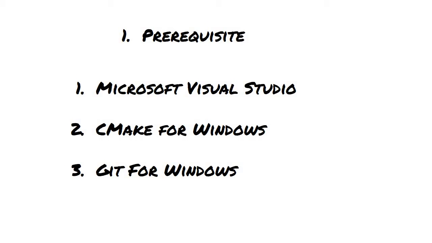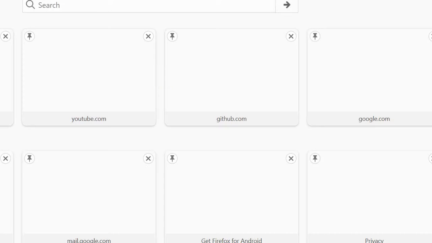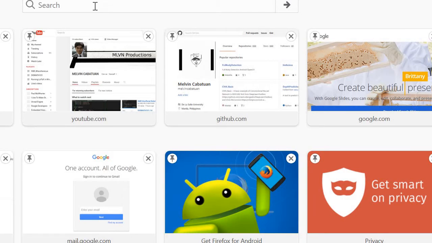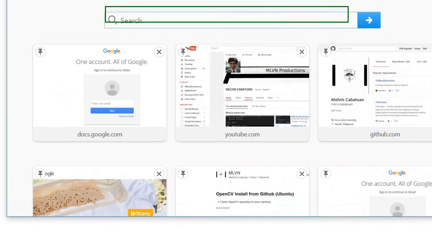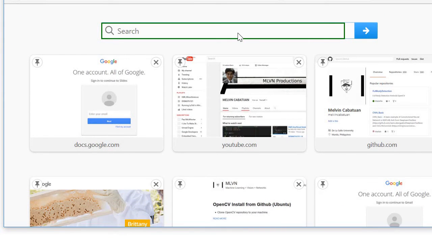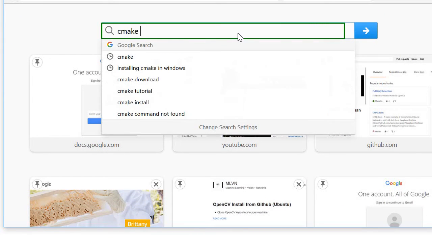So for CMake for Windows, we could simply Google this. For example, we could Google this to be CMake for Windows.